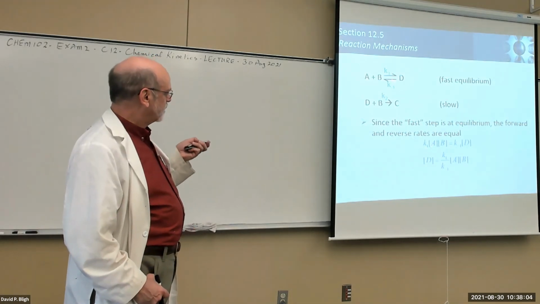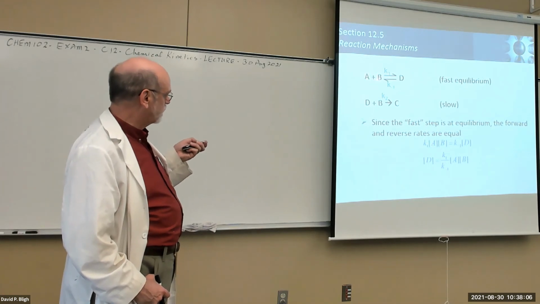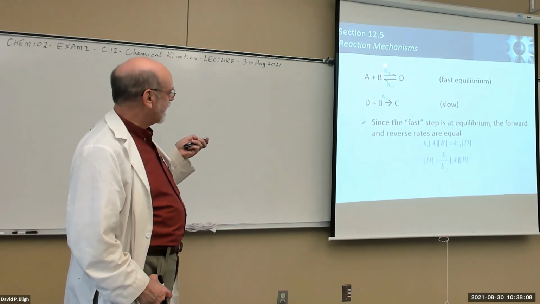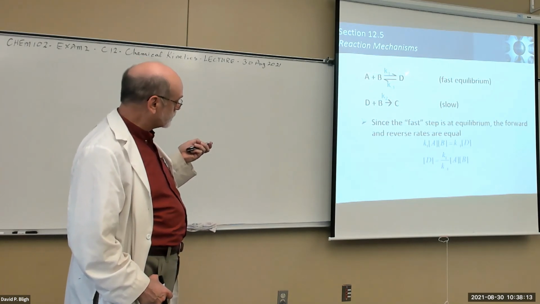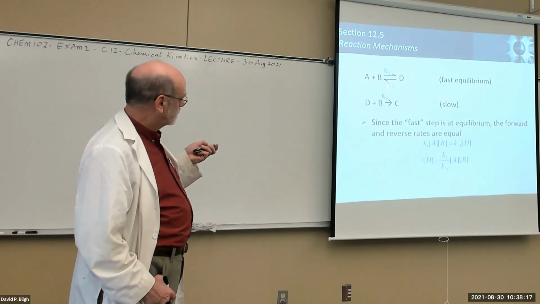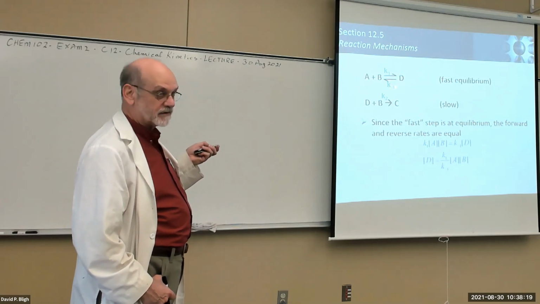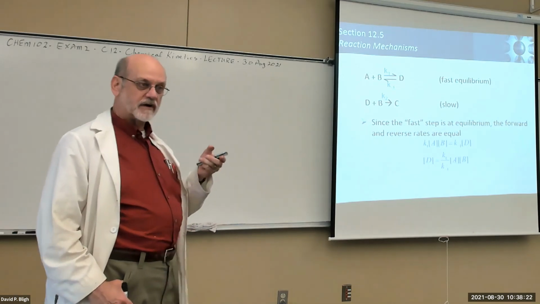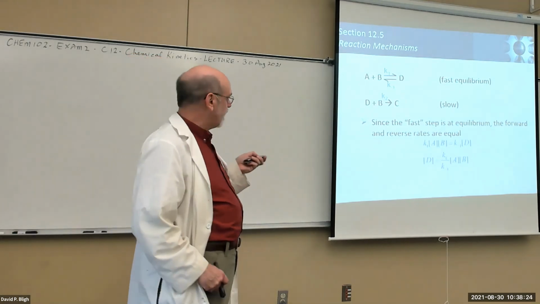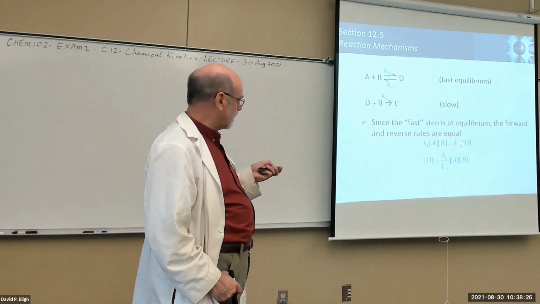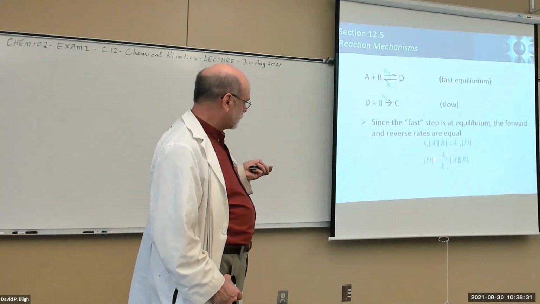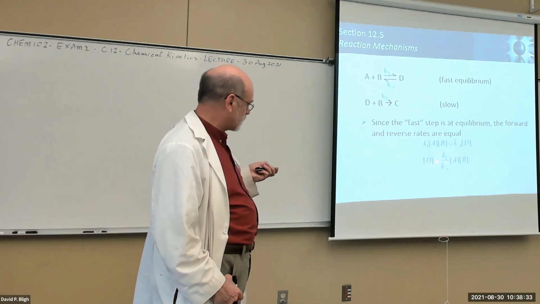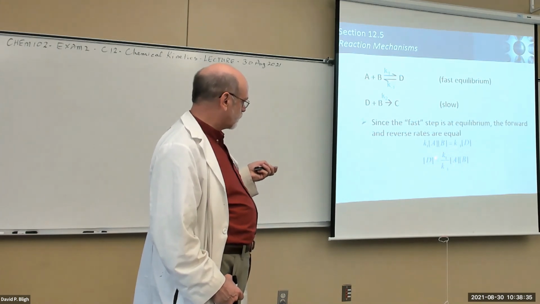Okay. Remember, take this one times that one times the K, and that's the rate for this direction. You go in the reverse direction, you have the concentration of this one times the K value for that reaction. But it's an equilibrium. They're equal rates backwards and forwards. So this one is equal to that. Okay. Now we can solve for D. So we solve for D and we get this expression. There we go. So that's where that one comes from.